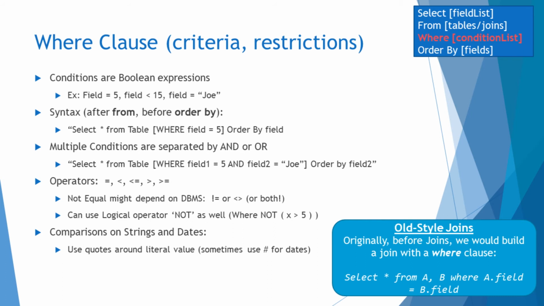Very, very, very important. You can have a condition, which is your where clause, which will be either your criteria or your restrictions, limitations on what your data was, or your criteria of picking out your data. Boolean expressions, assuming that you've done programming classes before, simply are going to be your field is equal to 5, your field is less than 15, it's equal to Joe, something along those lines. When you put it in, again, I put the brackets here just for emphasis: select star from table where field equals 5, and then order by field. So you're going to put it in the middle there.